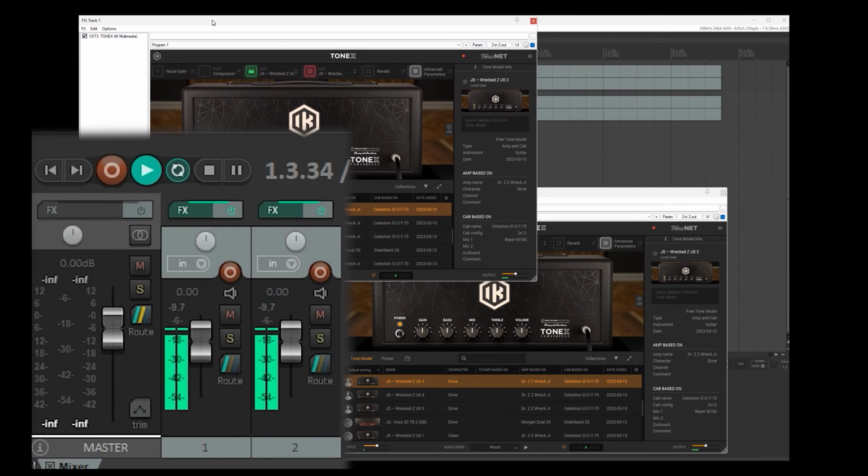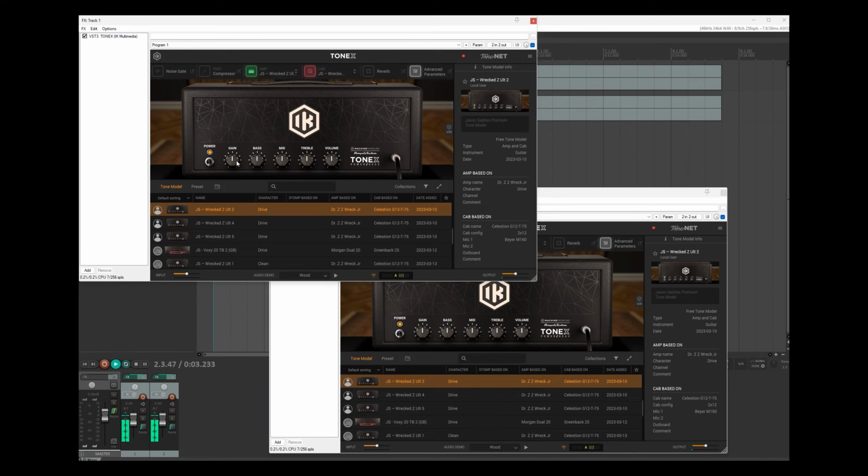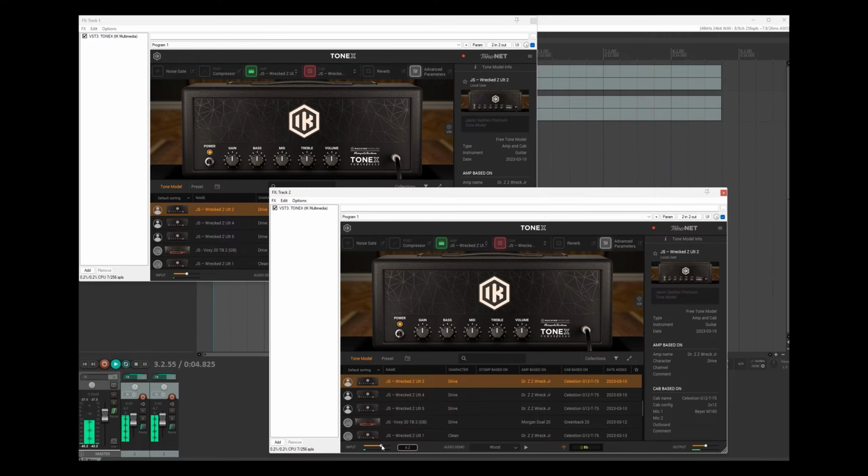So what would prove what this gain level is doing is if we were to boost the gain up on one using the gain control, and then boost the input level up using the input level control on the other, and we could get them to pretty much cancel out again, it would prove that the input level and the gain knob are doing the exact same thing. Let's try that. Let's come over to this input knob here and add, let's say, 12 dB to it.